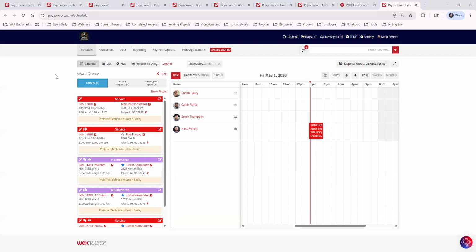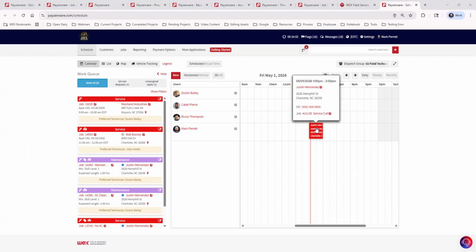When you create an appointment, you will then be creating a job at the same time. So we can see here on the board, I have created an appointment. That means I clicked new, I filled out the appointment info, and I scheduled an appointment on my dispatch board. When I did this, this created the appointment, which we can see here. I'm just hovering over, and it created a job.